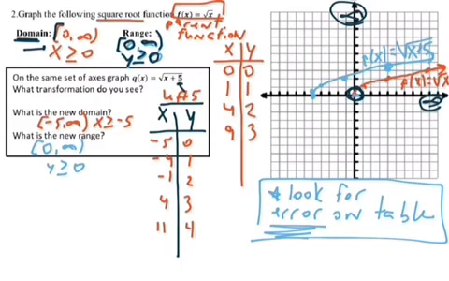For my new equation when I graphed it, now furthest to the left is going to be at negative 5, and furthest to the right would be infinity. The range would stay the same, which would be from 0 to infinity.